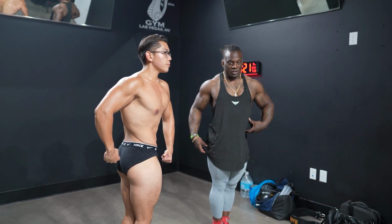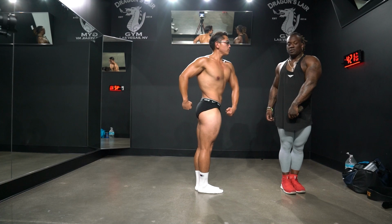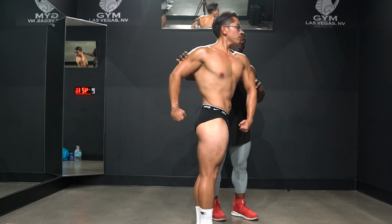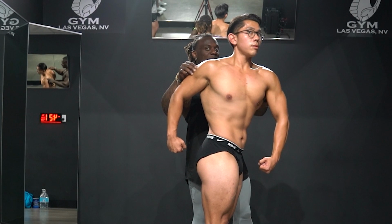Feel the front glute. Tight, yeah, tight. That's gonna hold you in place. Right when you move, feel that? Yeah. Right? Now it's gonna keep you in. Now make all of them tight, tight, tight. There you go. Little bend. There you go. See a little more. I know you can't see that. That's what I want it to be.